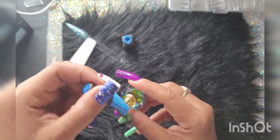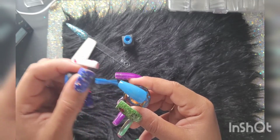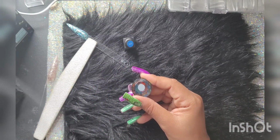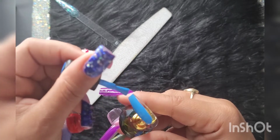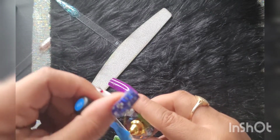Okay, so here I'm just basically going to be painting all of the nails. I'm not going to do too much talking, but I would like to say what I like about the Lavender Violet polishes is that you see how opaque they are with just one coat. That's very nice. You would think maybe for the cheaper prices it wouldn't be like that. No, but these are really nice quality.